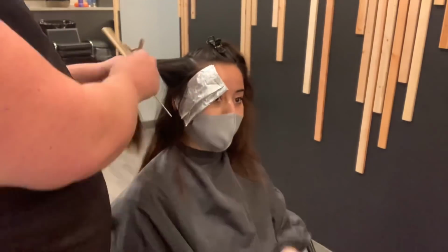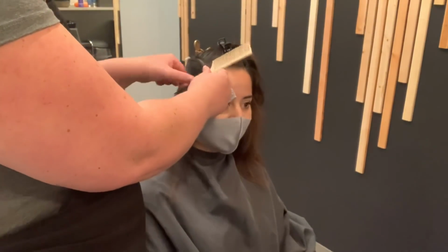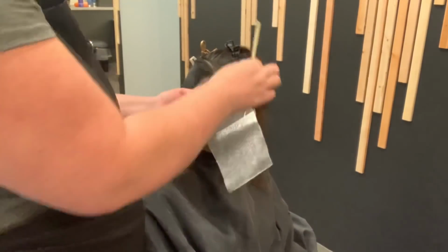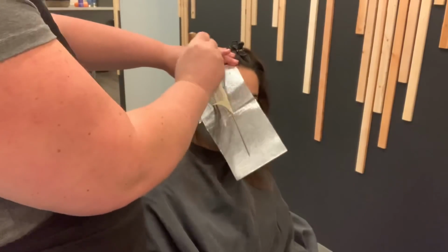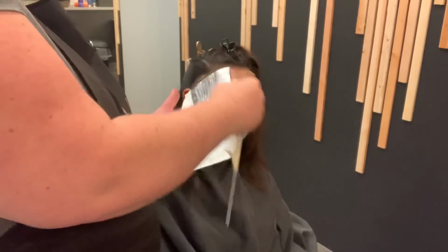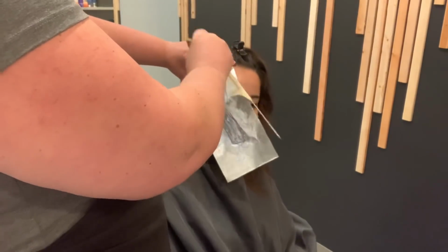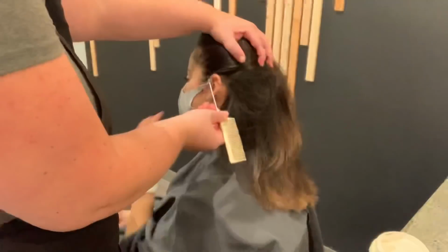So by the time you finally get to the 20 volume for that part of the head that you're trying to foil, it has sat for so long, the lifting power is pretty much gone, and it's still going to be just like a level 10 volume. A lot of people will come back and say, why am I not getting it as light as I want it to be up at the top? That's because the strength of the volume was higher, but you let it sit for so long that now it's basically a weaker bleach again. So make sure you're refilling your bowls every 45 minutes or so. That way it stays fresh.